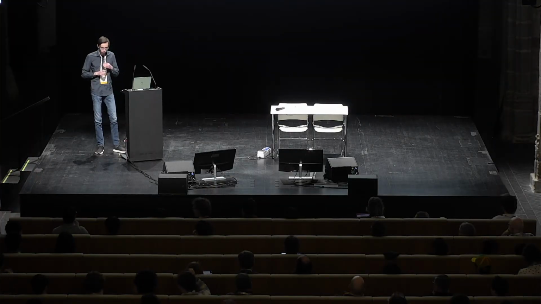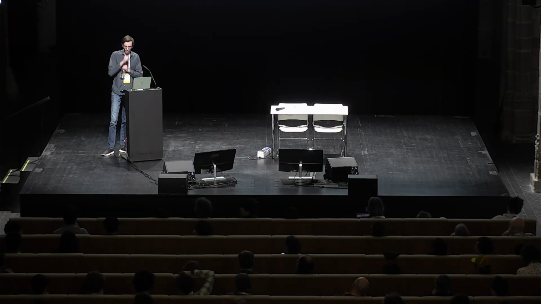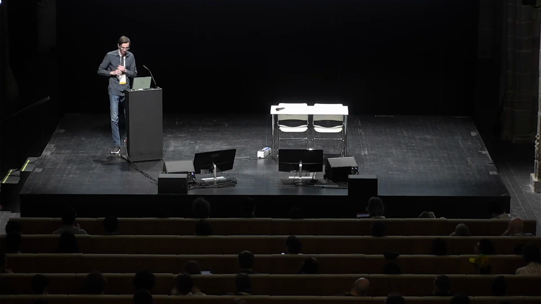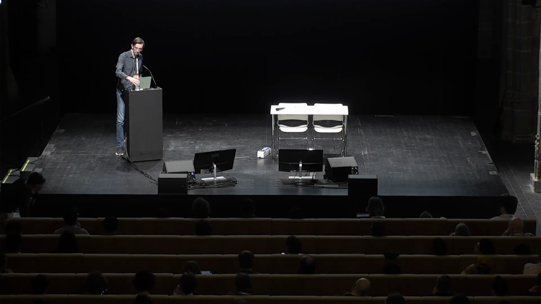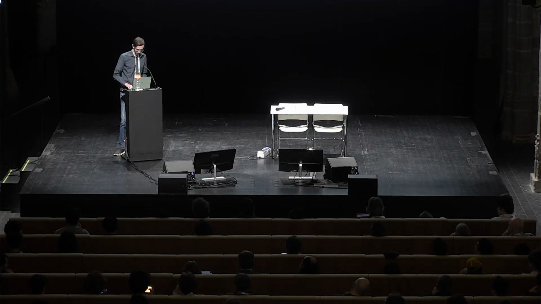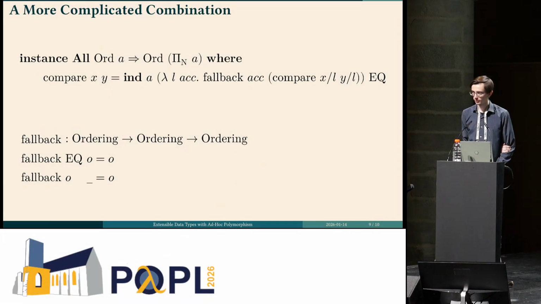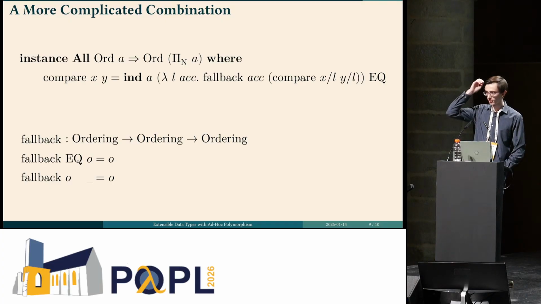Thank you. I have two questions, but both should be quick ones. The first question is, you have this example where you use all fields so that you ensure that every field in this record is comparable. But what if I have a data type where only some of the fields are comparable, and I want to restrict my comparing operation to this subset of fields? Is that expressible by your, can you compose your constraint language to allow this kind of expressiveness?